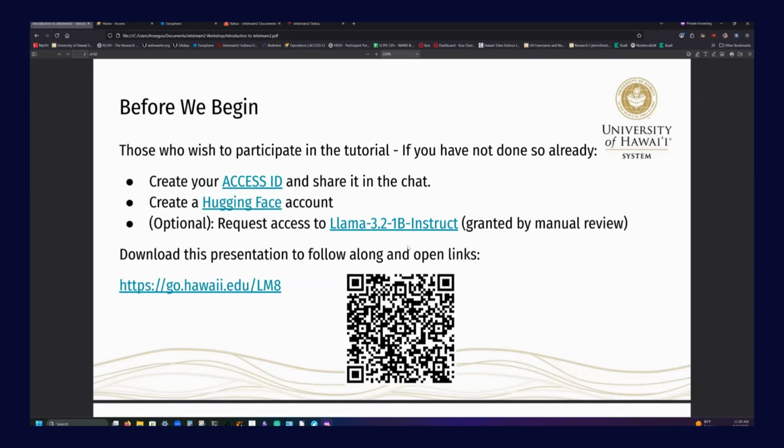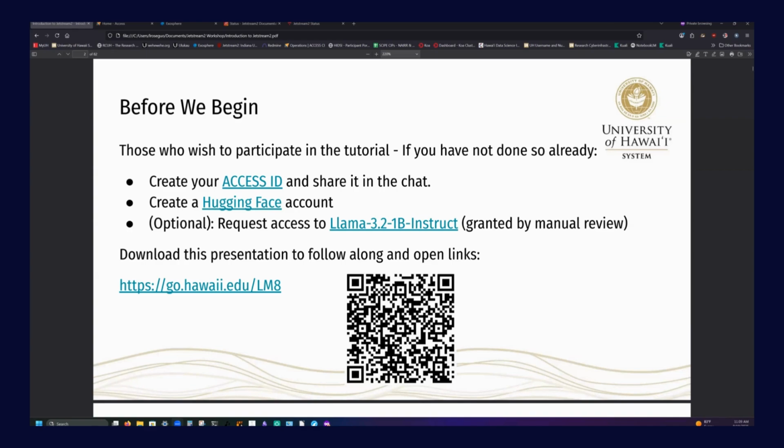This specific tutorial also involves the use of VLLM and logging into a Hugging Face account in order to use specific models. So if you're not participating, then don't worry about that. But if you want to follow along with the slides, then I'll go ahead and share the link here in the chat as well. However, you should be able to pull that off of the QR code at the bottom of the slide. So I'll give you a few more seconds for that.